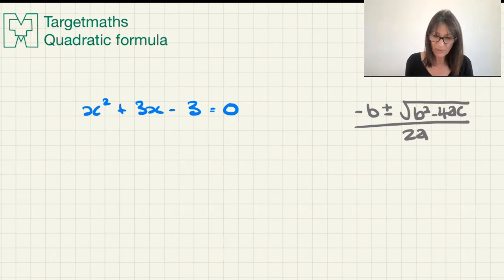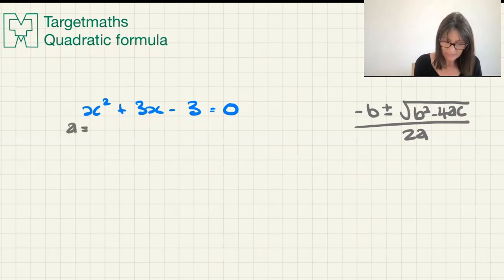When we look at the formula, we have 3 letters. We've got b, that comes up a couple of times. We've got an a, that comes up a couple of times. And we've got a c. So we've got 3 numbers that we need to put into this formula. Those numbers are coming from the quadratic. I've got 3 terms, a, b, c. So I've got a equals, b equals, c equals.